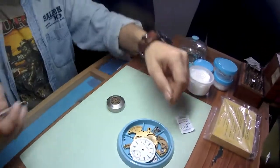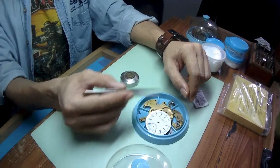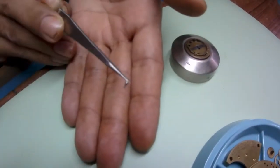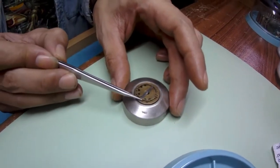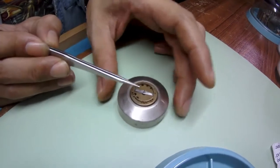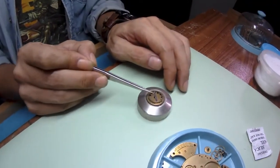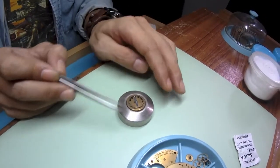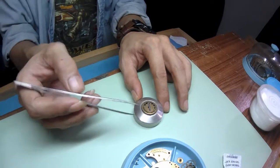This is a smart watch case — basically I'll take this pocket watch movement and put it in a wrist watch case. Once we're done getting everything working, I have to make sure everything looks right. This balance wheel is a little too small — it should press fit in there nice and tight, but I may have to use shellac. The problem with shellac is that there's a lot of force on the balance wheel as it moves, so it might not hold. It could also throw off the balance, and I don't have a poising table, so there's some guesswork involved.